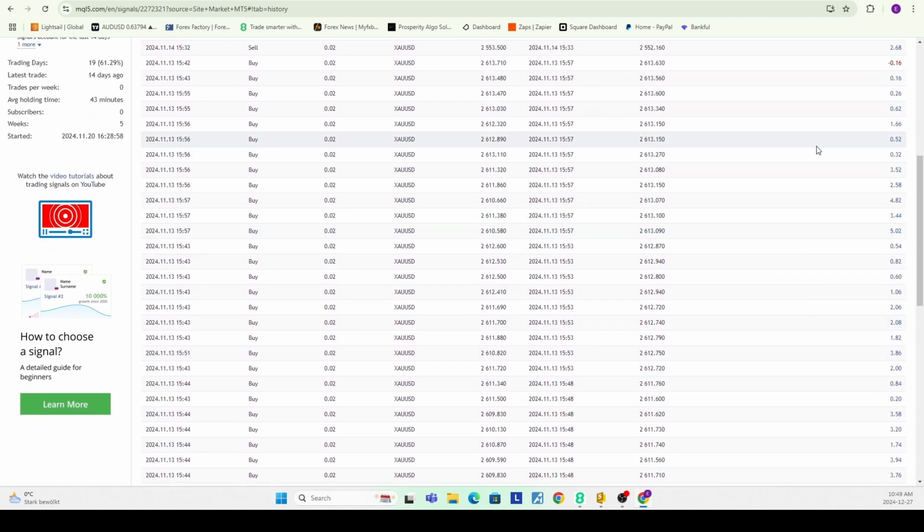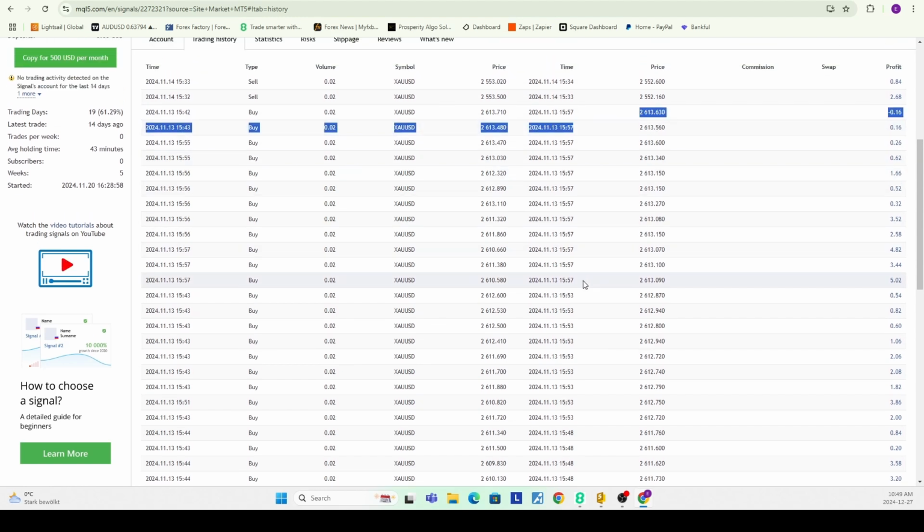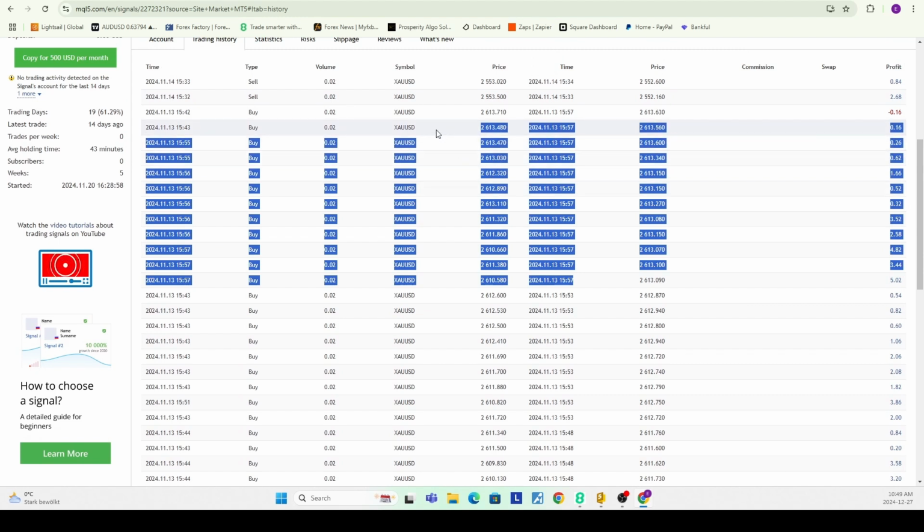Before we do that, let's quickly look here where we would have had one trade in loss. We can see all of these trades closed at the same time, and one of which here was a loser. And if we look at the opening time, this one opened first. So that seems to make sense, actually. These trades all happen at the same time. This one opened first, but when it started to lose, all of these other trades were opened following it, and they all closed at the same time.